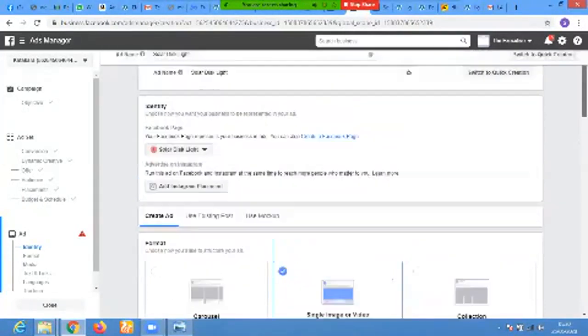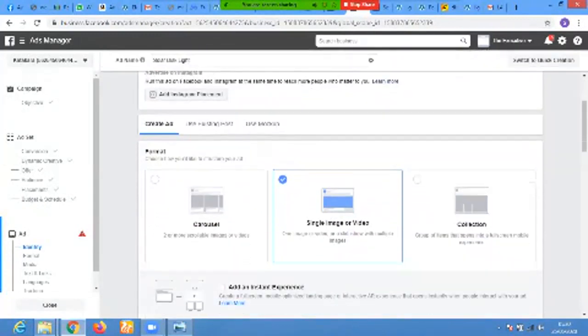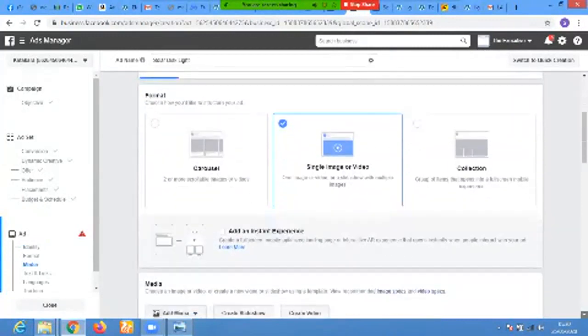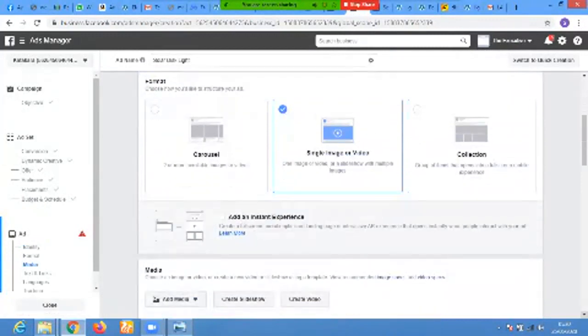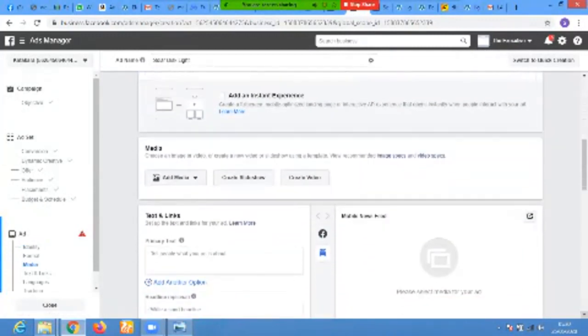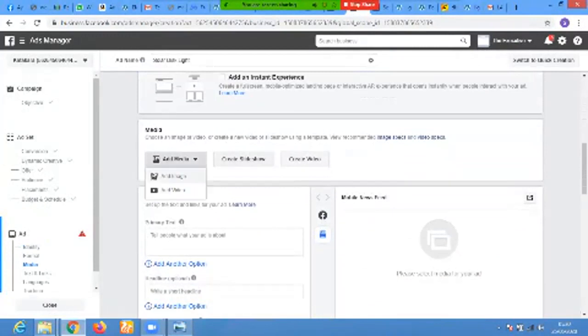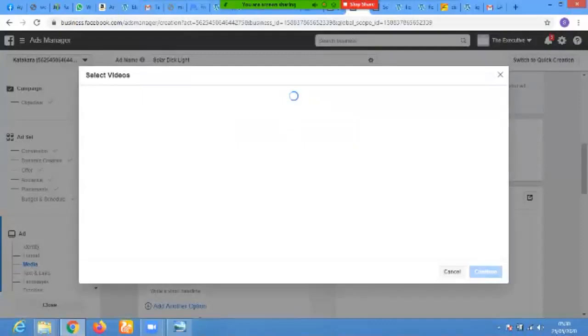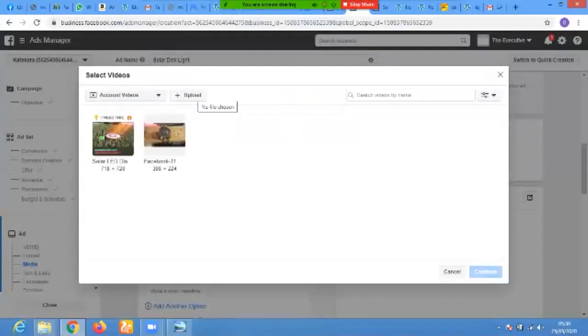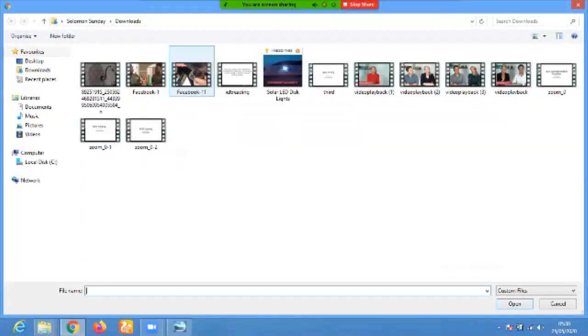That's what I'm using. The next thing I'm selecting here is my image or my video. I'm coming down as well to add media, to add your video. Don't add image, you are using video now. Come to add video. Now here is where I will go and pick my video. Click here, it will take you to the gallery.